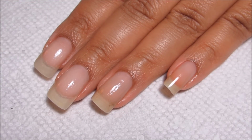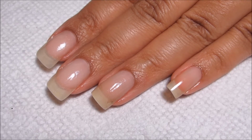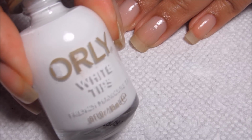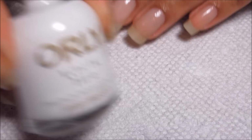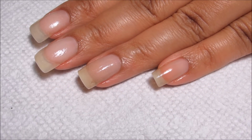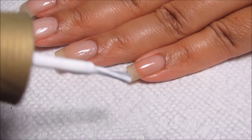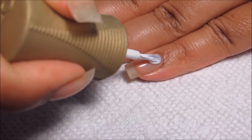So starting out, I've already got a base coat applied, and for my white base, I'm going to be using Oily White Tips. You can maybe get away with one coat of this if you're super careful. I probably will do two just to level it out.